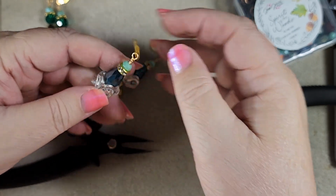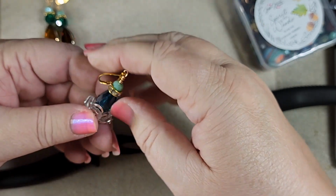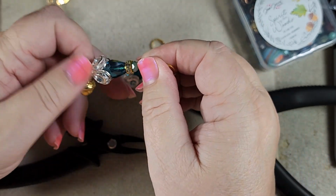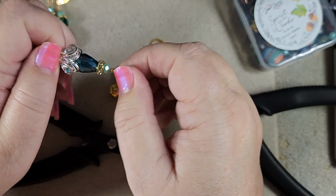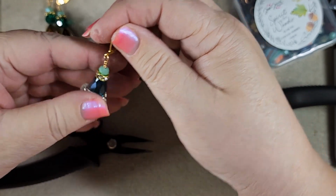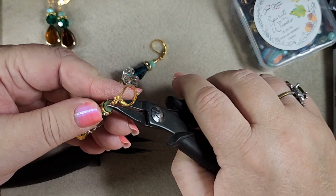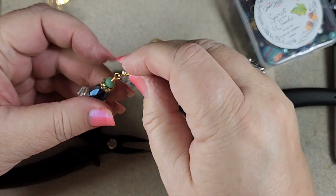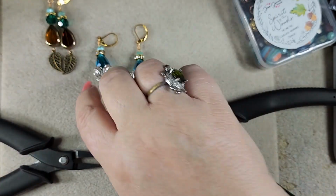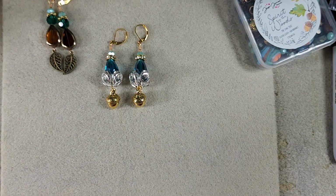Now that's a little bit crooked. See it, you want that ring to be the same as this one over here up here. So what I'm going to do is take both of them and give a slight twist so that they're facing the same direction. And there we go. There's earring number 2 with pair number 2. Aren't those pretty?